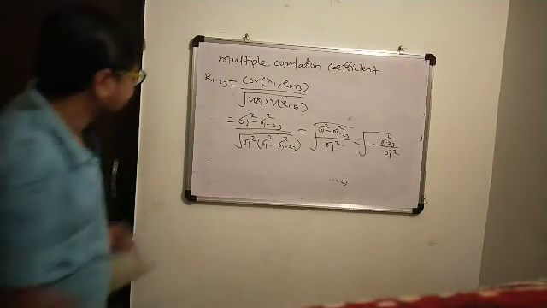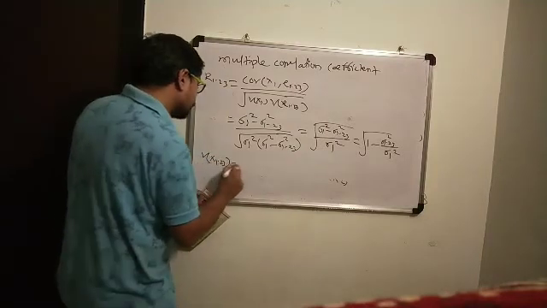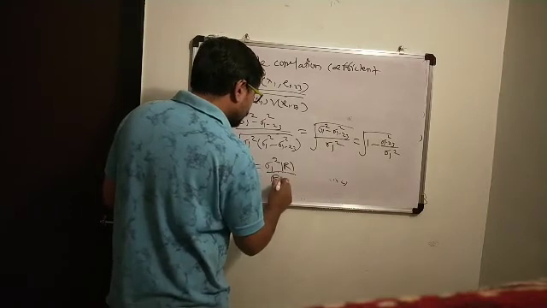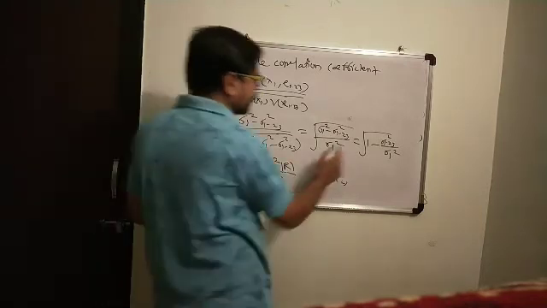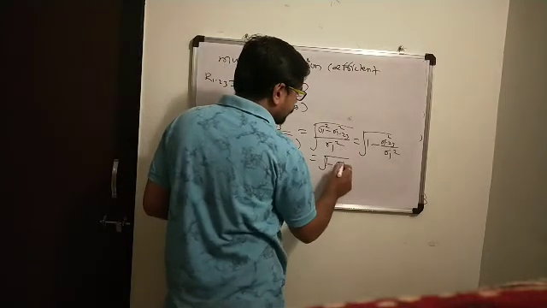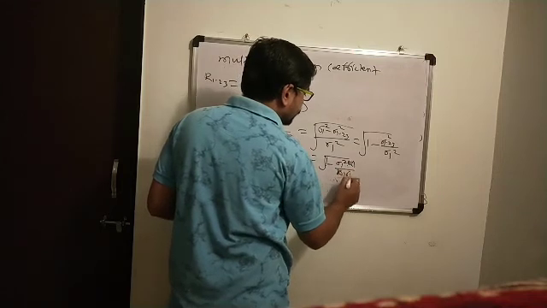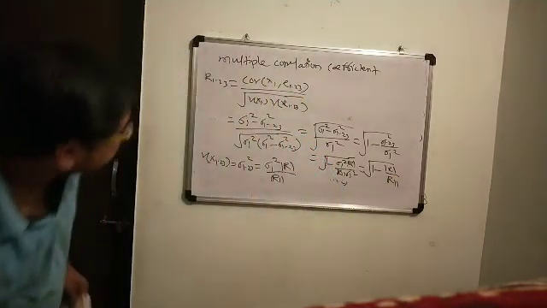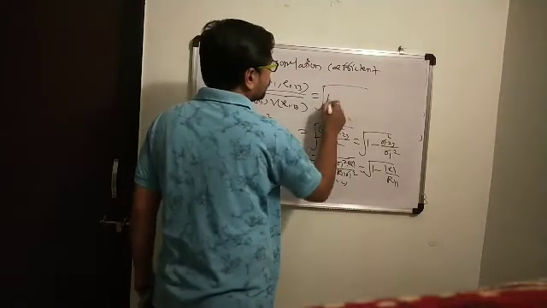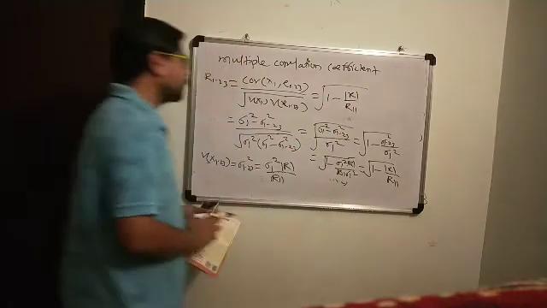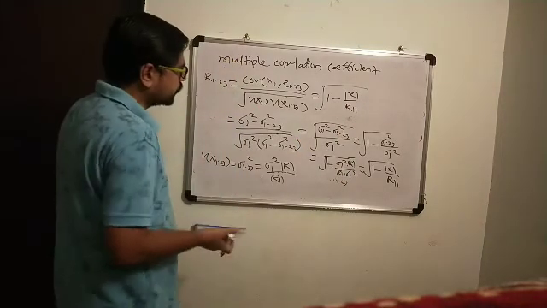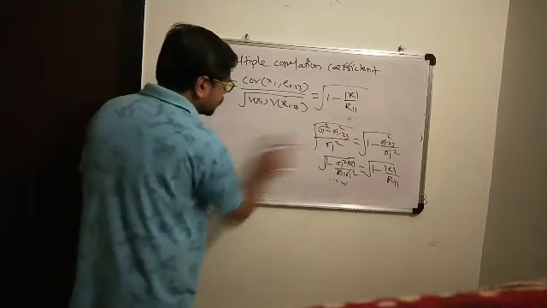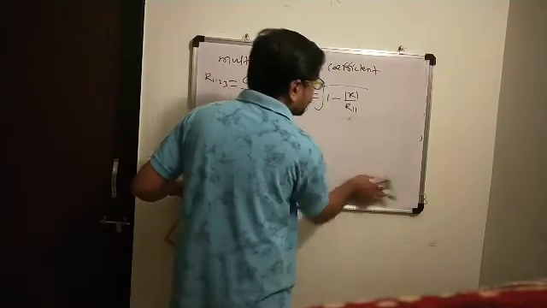Now we have the variance of residual. We have calculated it as variance of x1.23, which is nothing but sigma squared 1.23, which is equal to sigma1 squared into determinant of R divided by R11. We will replace this value in this equation. So here 1 minus sigma1 squared determinant of R divided by R11 sigma1 squared. This is 1 minus determinant of R divided by R11. So R1.23 is nothing but the square root of 1 minus determinant of R divided by R11. This is the expression for R1.23 in terms of the correlation coefficient matrix. Now we will solve this in terms of total correlation coefficients R12, R13, R23.